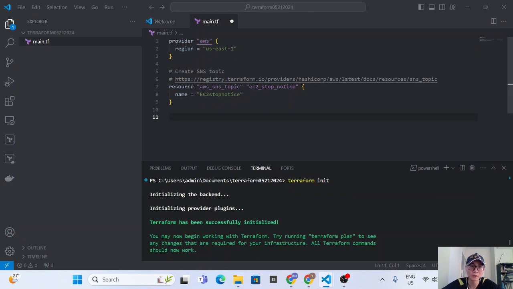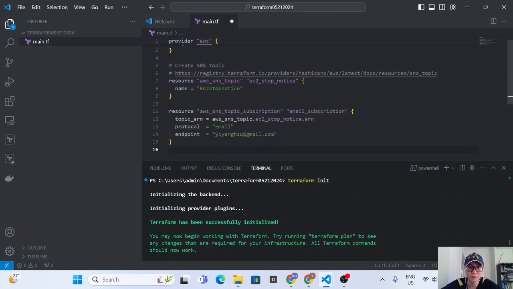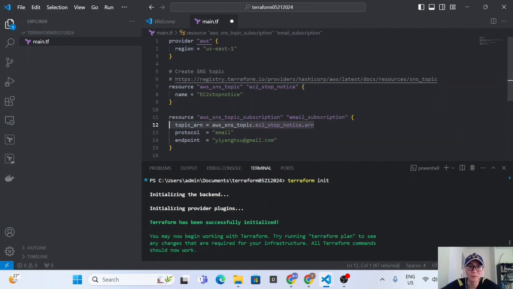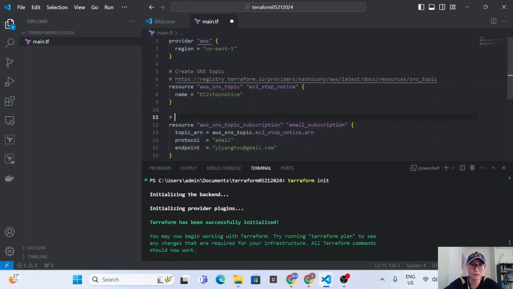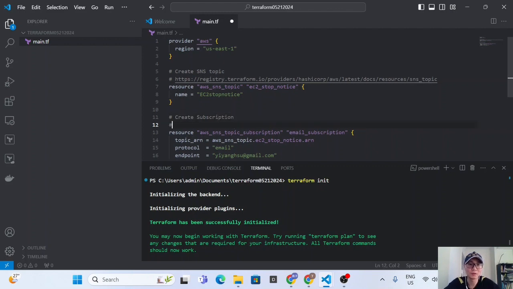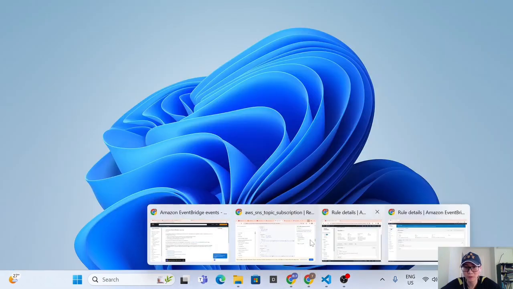Let me copy from my draft. So here, this one is the topic we created in the first step, and the protocol is email. And we'll call this one create subscription, and also link to our document.